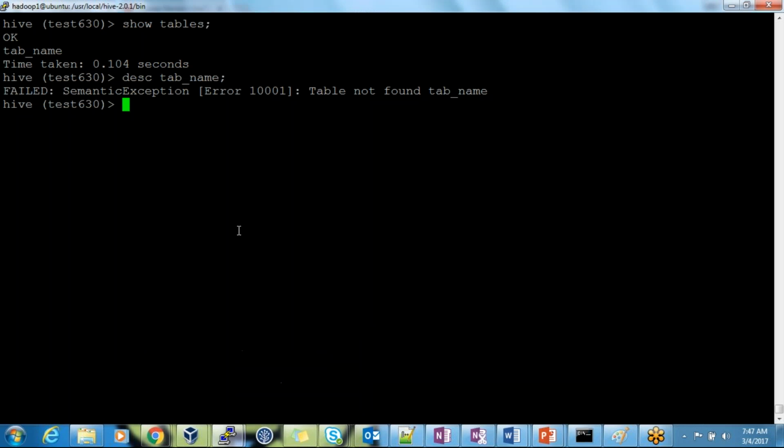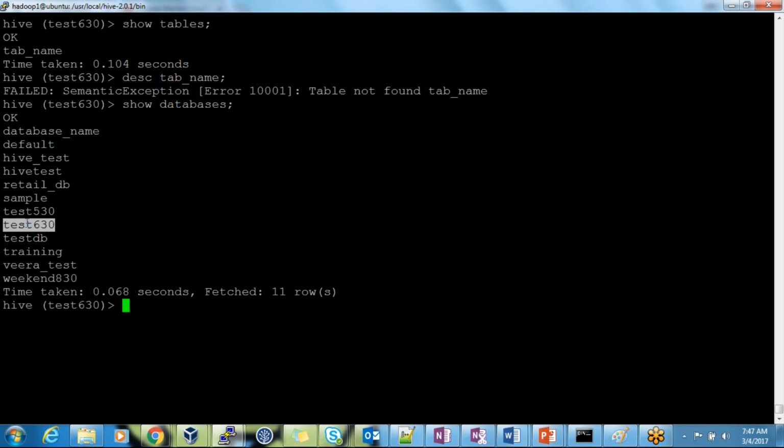So we know how to create a database. We just created one, so let me create one more time. You use create database followed by the database name, press enter, and it gets created. You can check whether it's created by using show databases, which lists all the databases. From that you can choose whichever database you want to use. Use the command use followed by the database name, and as soon as you press enter, you get into your database. You can use show tables here to see the tables. It lists all the tables.